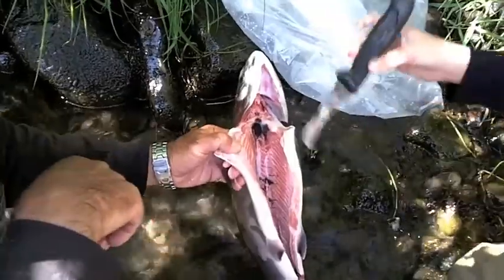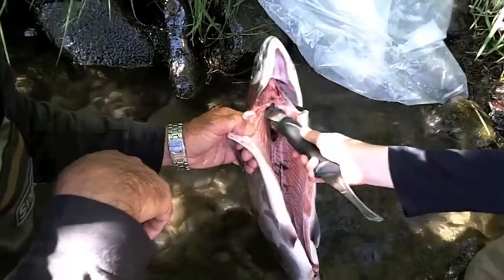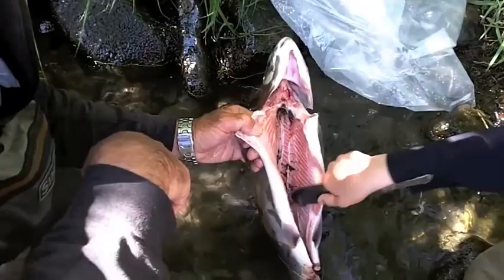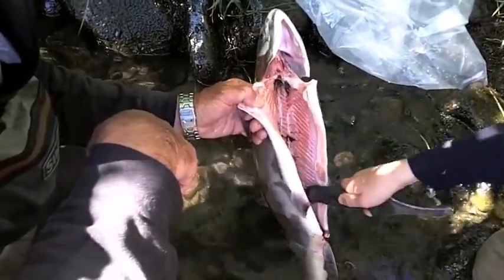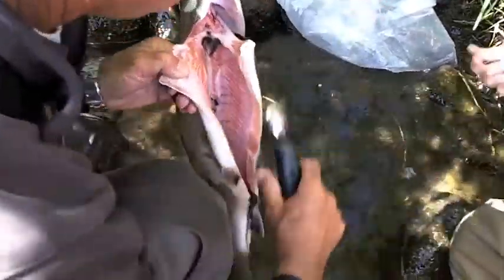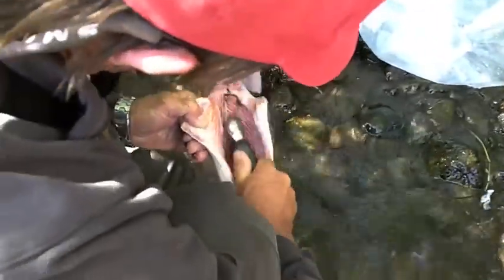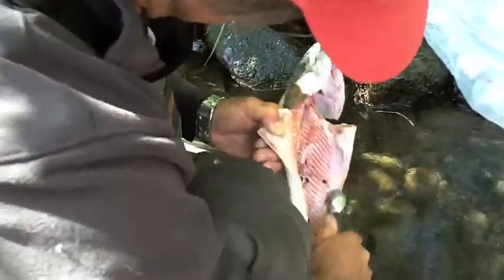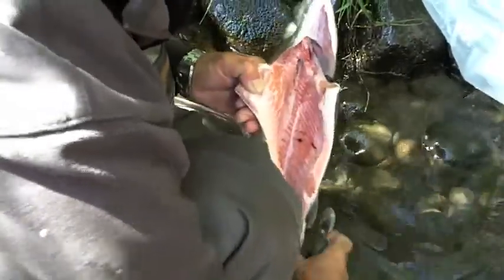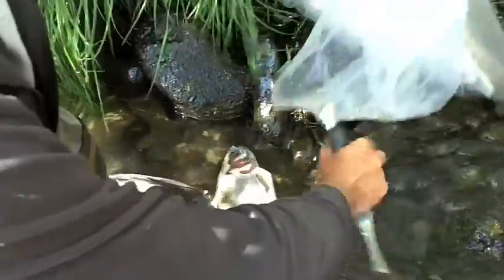Okay, and go up here. Now, with the spoon. No, the black part. You want to get the black part out. Oh, it smells fishy. Well, that's because it's a fish. See that? So we really want to scrape that out of there. Okay. Just like that. That's all we got to do.